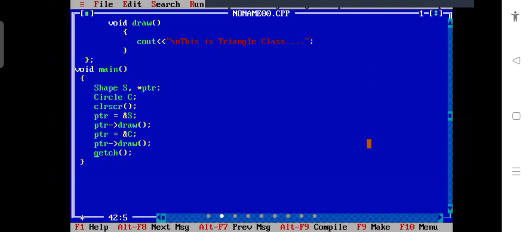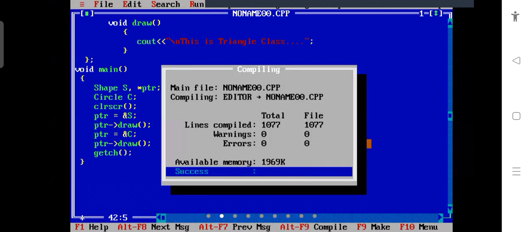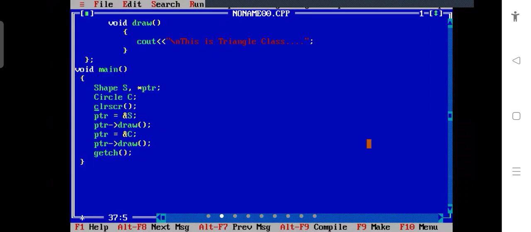Circle. Circle. Compile the program, run the program. You can see the same draw function is going to be called. Shape class call झालेला. Okay. In similar way, suppose I create the object for the rectangle, circle. Rectangle साठी कोण बघूयात आपण?